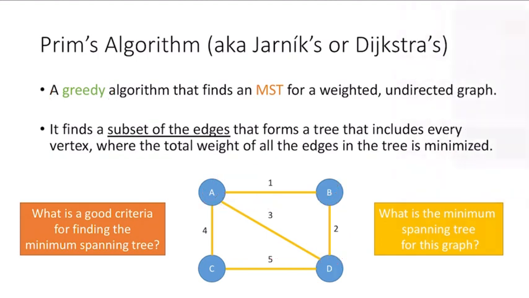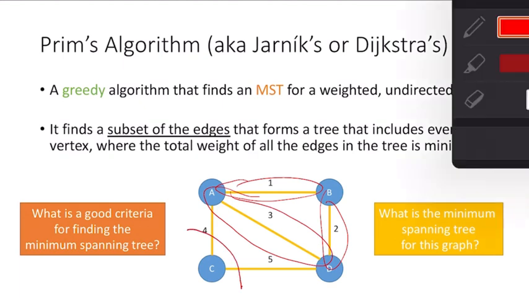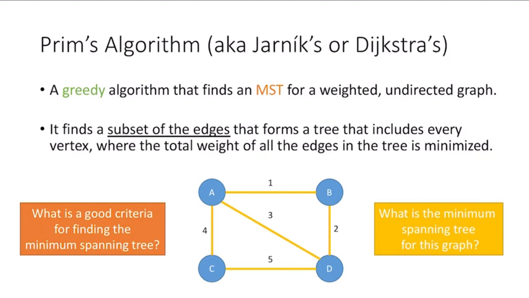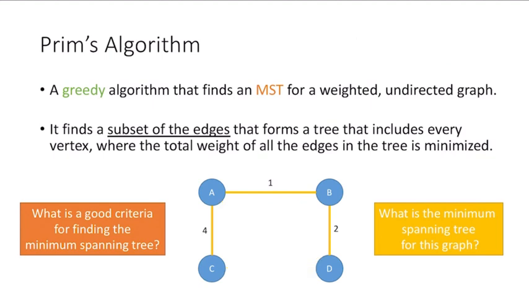And we'll see why. Well, one, if I just took these edges in order, you'll find that this edge over here is not part of the spanning tree. So we have to do a little bit more work than that. Well, we'll just start with what is the minimum spanning tree for this graph. Well, here's the minimum spanning tree. And if you notice, we did take the cheapest edge and we took the second cheapest edge, but we didn't take the third cheapest edge because it would have created a cycle, which sort of invalidates the thought of having a tree.